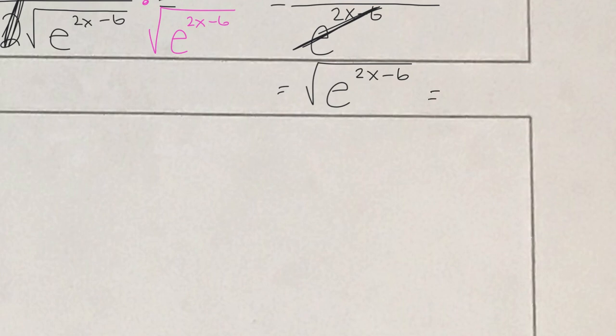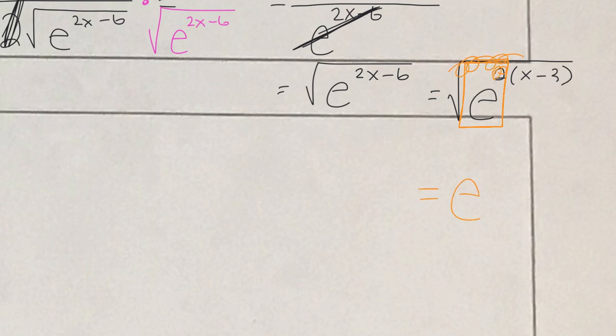Okay, so now if you look at your Photomath, which I know you do, Photomath will continue, and it will factor a 2 out of each of these, right? There's a multiplier of 2 times x, and there's a multiplier of 2 times 6. So what we have created now is a perfect square, right? We have e squared, and we're taking the square root of it. So the square and the root cancel each other out, and our final answer, according to Photomath, would be x minus 3.